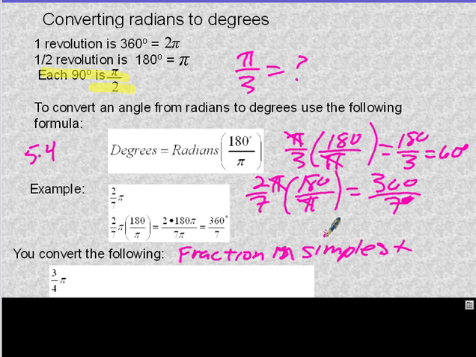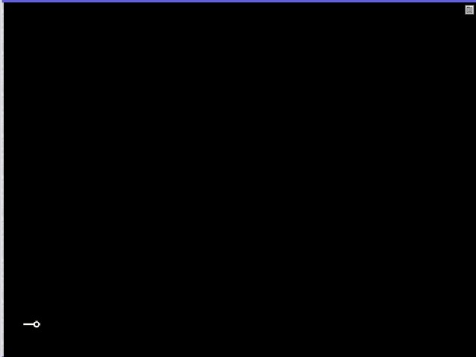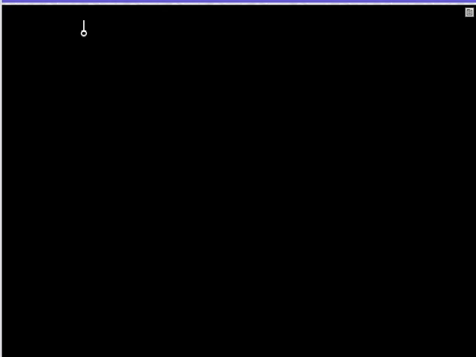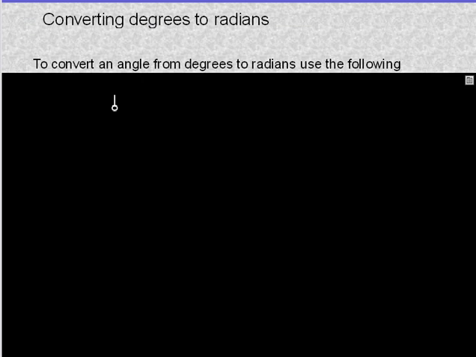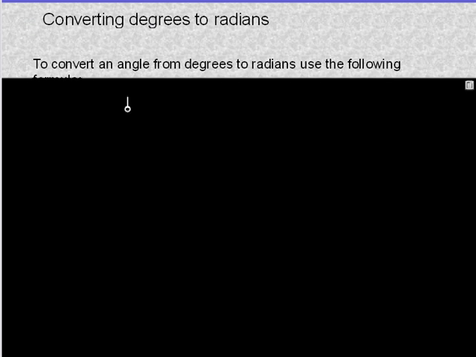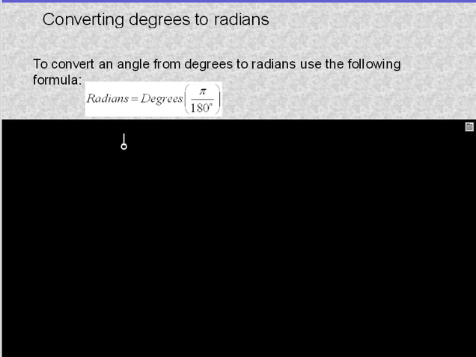All right, so we know how to go from radians to degrees. Now we want to go from degrees to radians. To convert an angle from degrees to radians, this is going to look very familiar. We're going to take the degrees and multiply it by pi over 180. We basically took the conversion factor from the last slide and made it the reciprocal. If you don't have a calculator, it easily leaves you an angle in terms of pi. On your worksheet, you're going to figure out some of your angles in terms of pi, and the others you're going to put in your calculator and figure them out in decimal form.